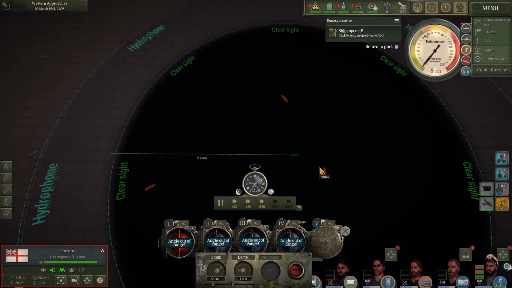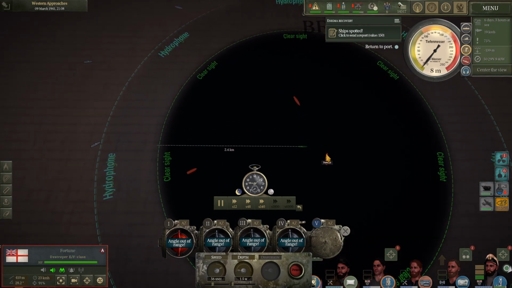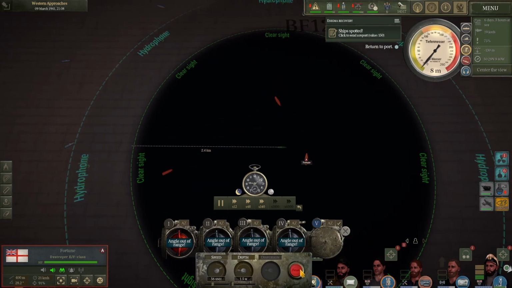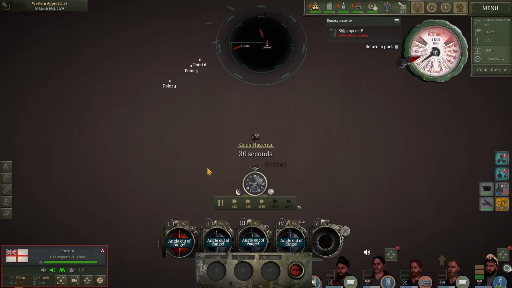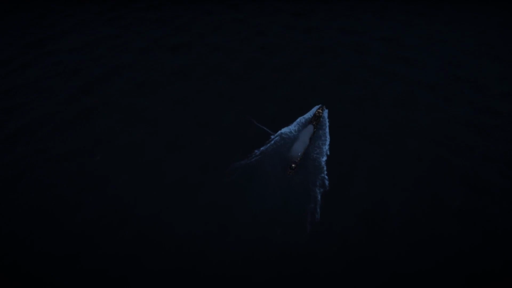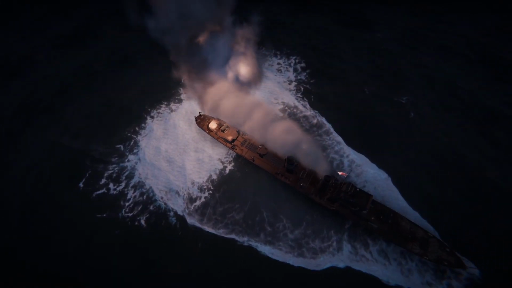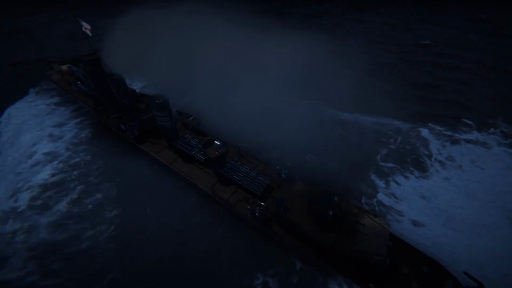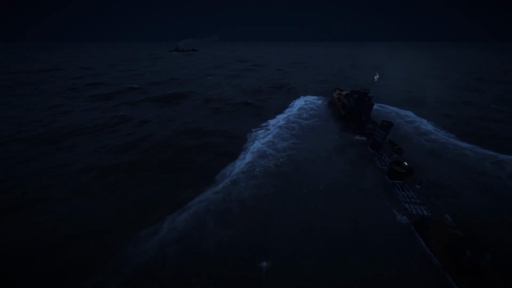I'm just going to flood my rear tube, fire on the Fortune, and crash dive and get out of here. Rohr 5 bewässert. Los! 40 Sekunden bis Torpedoeinschlag. 30 Sekunden. 10 Sekunden bis Einschlag. Decent hit on that one. Now it looks like it's going down.